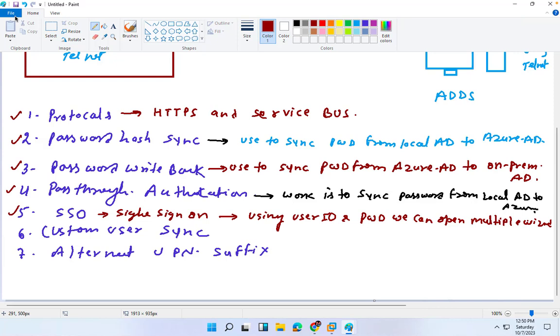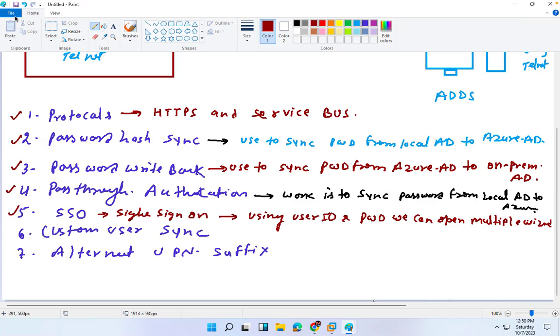You want to synchronize only 10 different users, or 15 different users. So you are trying to synchronize your users from on-premises AD to Azure AD. You can say you want to synchronize selected users. The procedure behind this is considered custom user synchronization from on-premises Active Directory to Azure Active Directory. Is that okay?